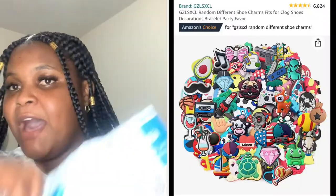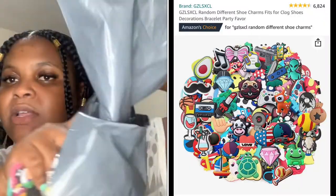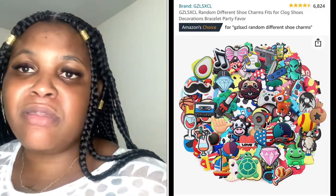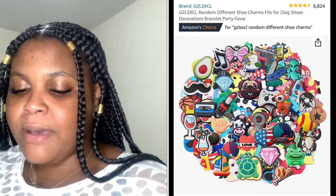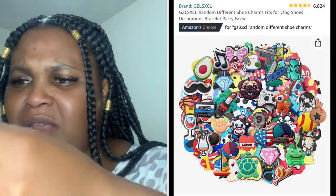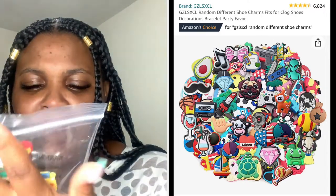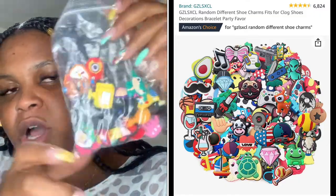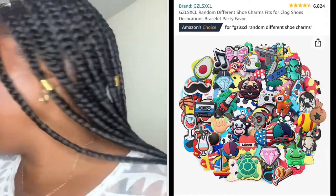So it came in this bag first, and then I ripped it out of this bag. I got a set of, how much is this? Isn't this supposed to be 25? So these are for the Crocs. Yes, I got these for the Crocs. It's a set of 25. It should be 25. Let's check on the bag if it says 25. It's 28. That's a little bit more than I'm accustomed to.